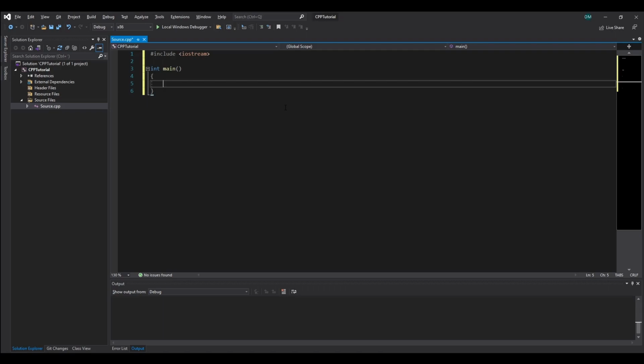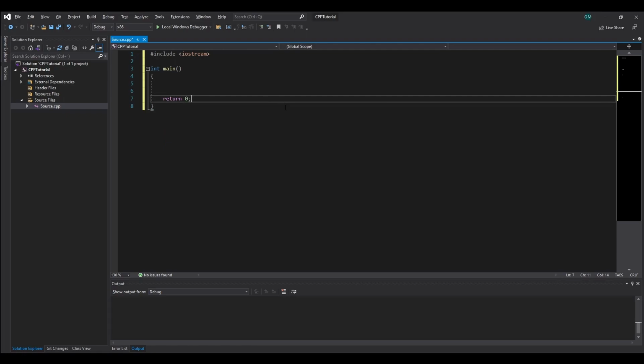The last thing we need to write before writing our actual code is return 0, and then a semicolon. This means that when the code that you have written inside the main function has finished running, the operating system that called the main function will expect you to give it a value telling it how it went running your program. A value of 0 indicates that everything went fine, and you will very rarely return something else. If something goes wrong in your program, the vast majority of the time, you will handle that in the program itself instead of telling the operating system about it.